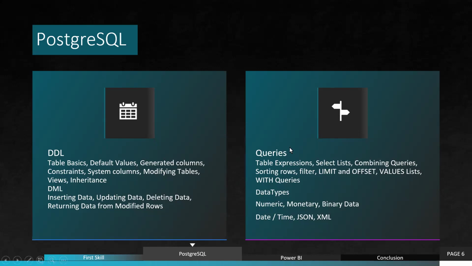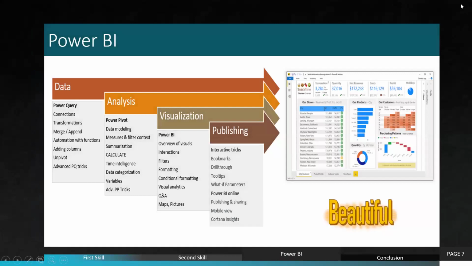After PostgreSQL, we are going to have a nice Power BI, which is a visualization tool. Power BI is a Power Business Intelligence tool. It collects data as part of Power Query. We learn how to connect to different source systems, transform the data, and clean the data, and we will also do some automation.